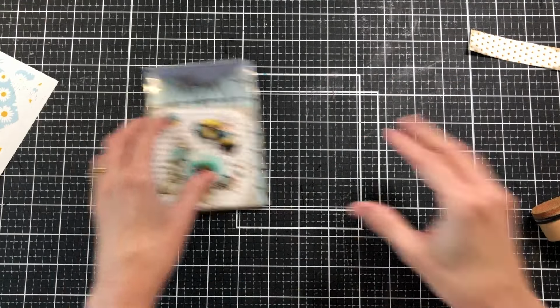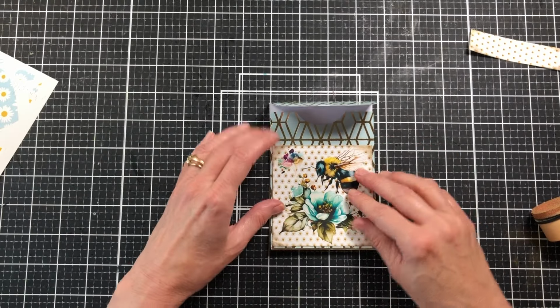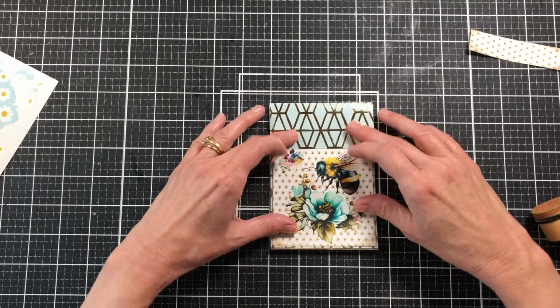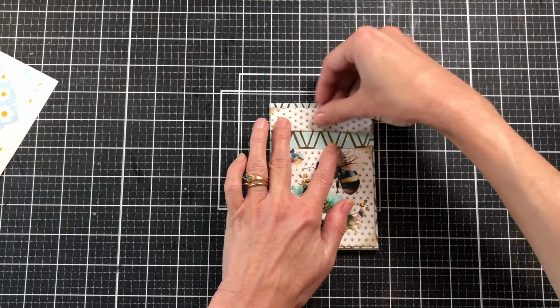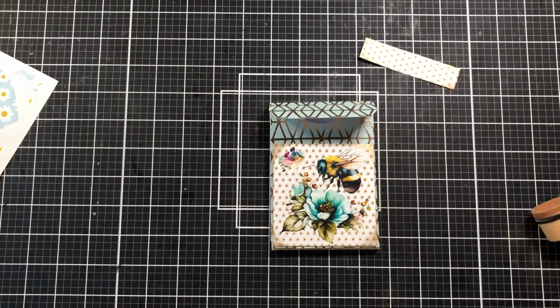I don't really wear a lot of turquoise now that I think about it, but I like to decorate with it, and I like making projects with it. So I'm just going to attach that there too. You don't have to, but I think it just adds something to it.